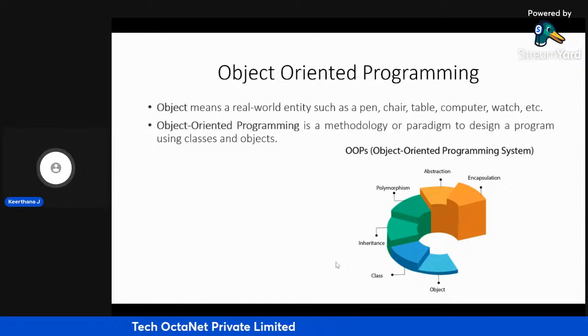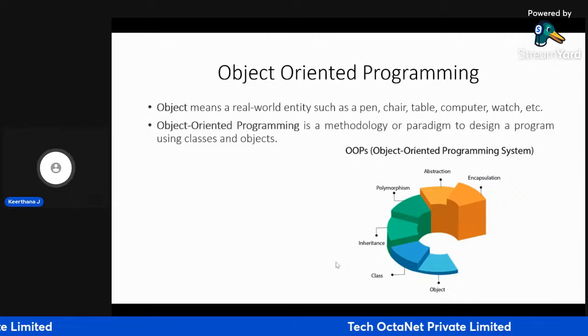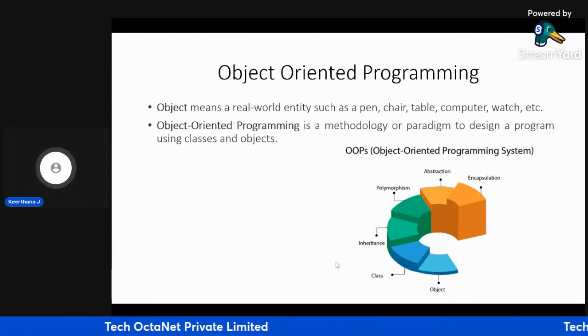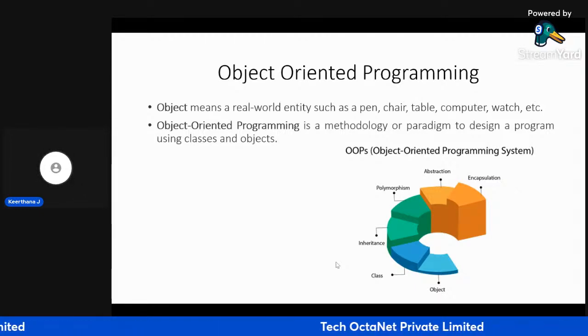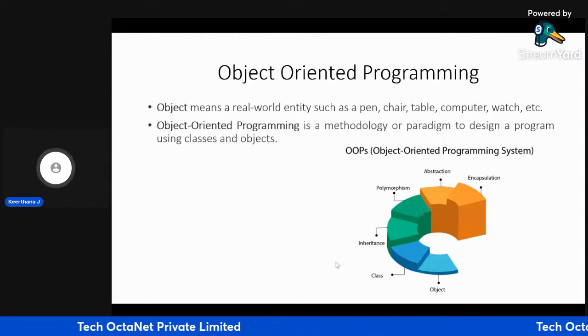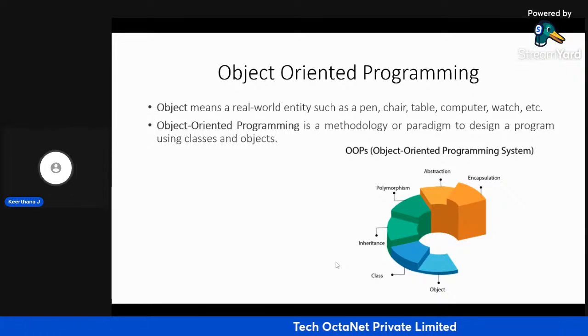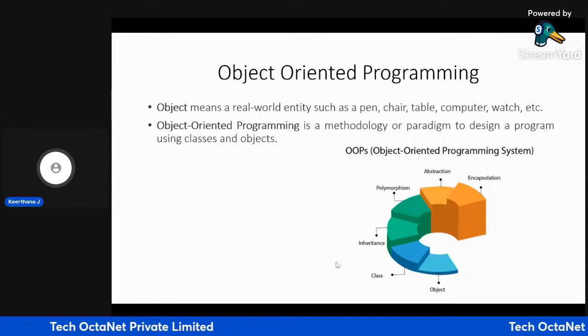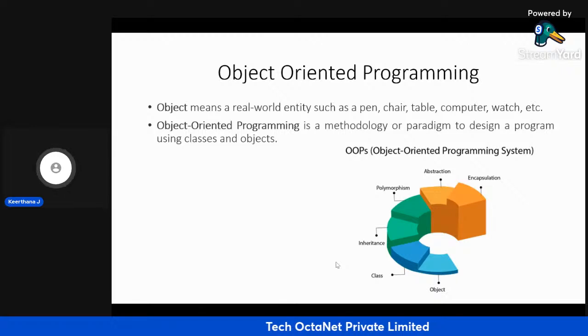If I want to have a record of the personal details and the mark details of 1,000 students, I cannot give the command as input the student number, input the roll number, input the department name or the marks, and store it each and every time. So what I'm going to do is create a blueprint of the objects. Class means it's something like a blueprint of the attributes of the thing we are going to depict.